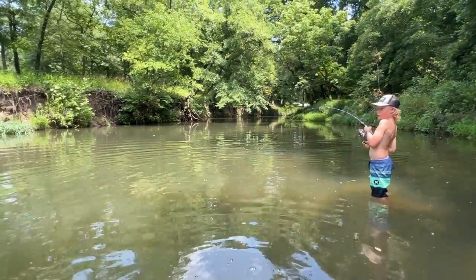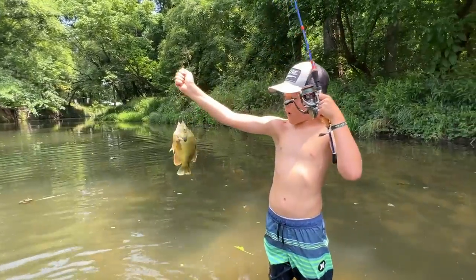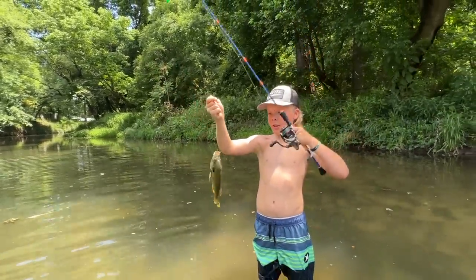Bigger fish? Oh my goodness. Oh my, yeah. Dude, that's number 9, right? That's like one of the biggest bluegill I've ever caught. That's definitely a bluegill green sunfish hybrid. That's a big one too. That's the biggest bluegill I've ever caught.